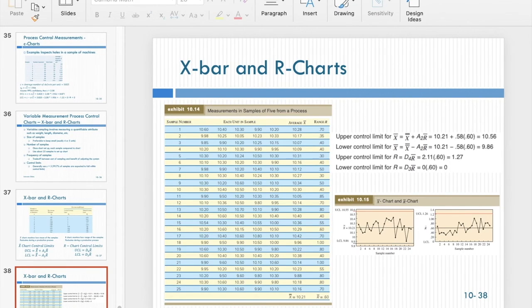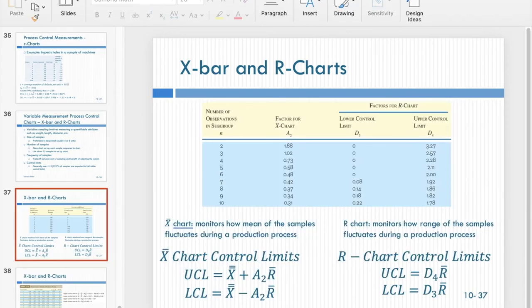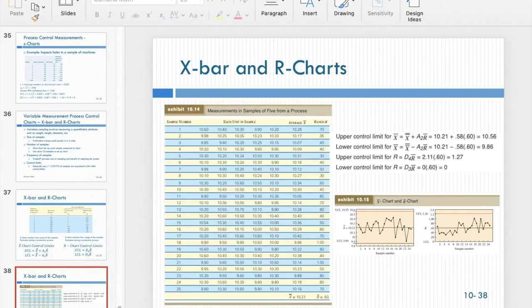Again, in the 7th sample, what is the largest one? It's 10.4, right? What is the lowest one? It's 9.9, right here. You use 10.4 minus 9.9. What is the result? 0.5. This is how you get the range for every sample. But what we need is not R for every sample. We need R bar, which is the mean of the ranges within different samples. You get the range for every sample, then add them all up and divide by 25 to get R bar. So R bar here is 0.6.